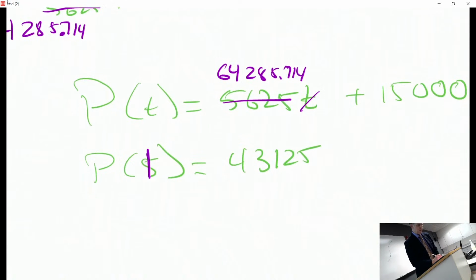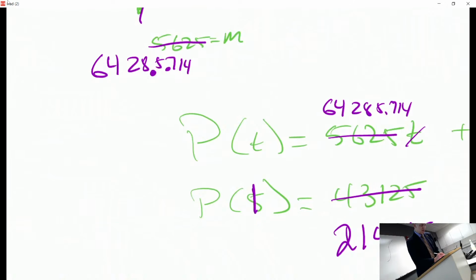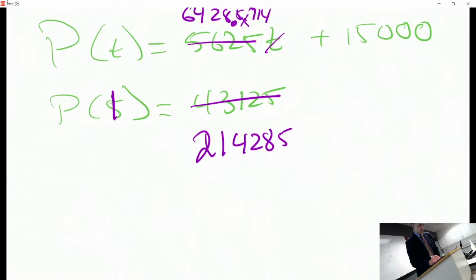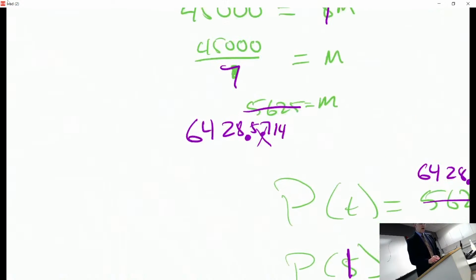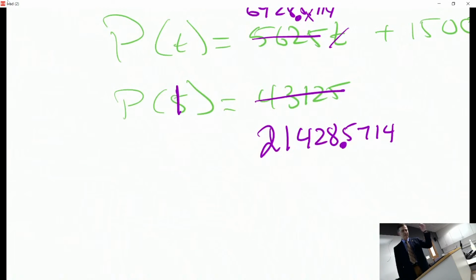And we're going to do this. Oh, we're going to do P of 1. Okay, so this is going to be 21,428. Wait, 5. Wait, do I have too many? My decimal place is in the wrong place. Yes, it should be there, not there. Look at this. Not only is Lumen leading you down the path to destruction, but apparently I am as well. Let's try that. Okay, anyway, all I did was the same thing I just did, but with your numbers, with the 7. But there's the number I'm getting for P of 1. Type that in. Tell me if you get it right.